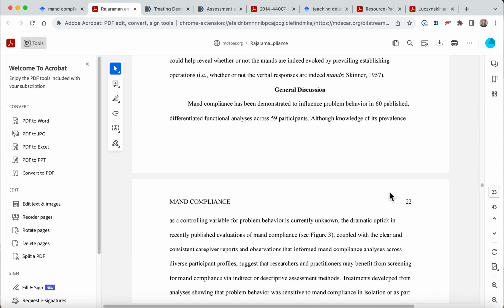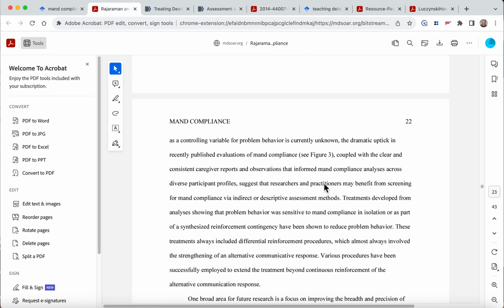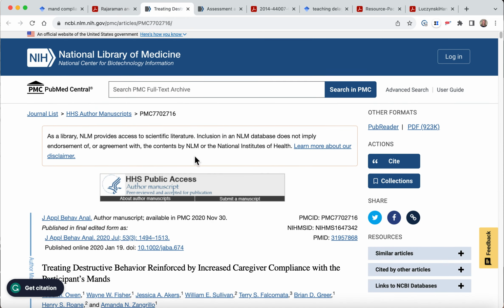So I'll read through this general discussion, and this is a literature review, so I'm not going to go back and look at their process necessarily. I might look at which articles they found most helpful, which studies seem to provide some useful information, and I might go to those. So let's take a look at another article.